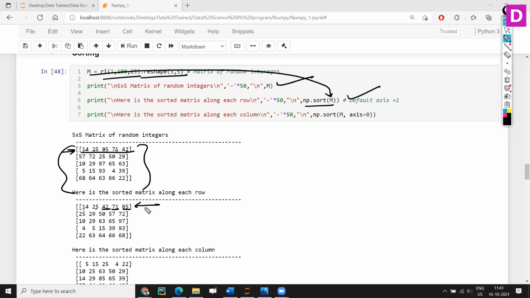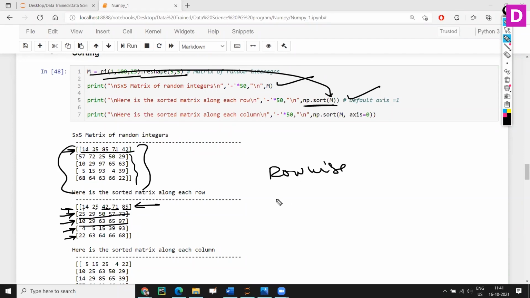It is sorted. Similarly for the next row, next row, next row, next row. Just compare with this original matrix. You will see all the data in sorted order from lowest to highest, ascending order you can say, right? So by default, it is going to sort row wise.